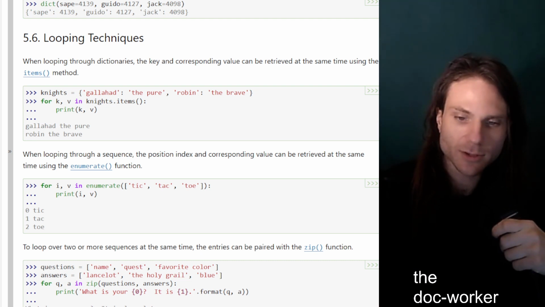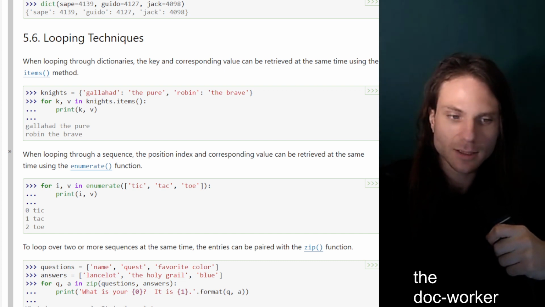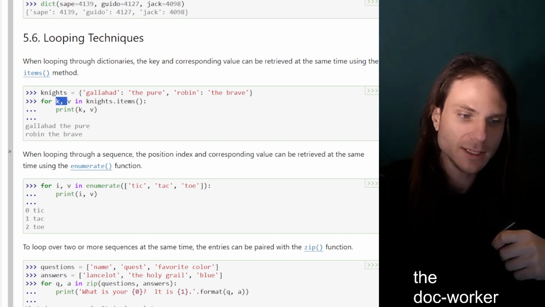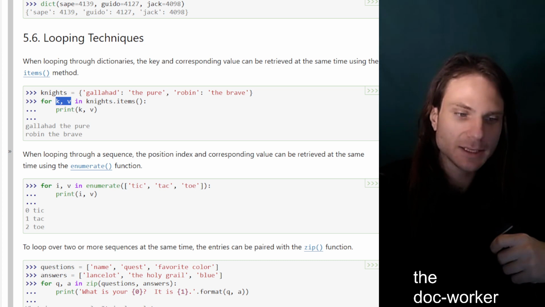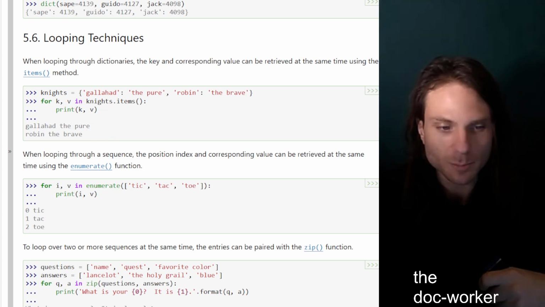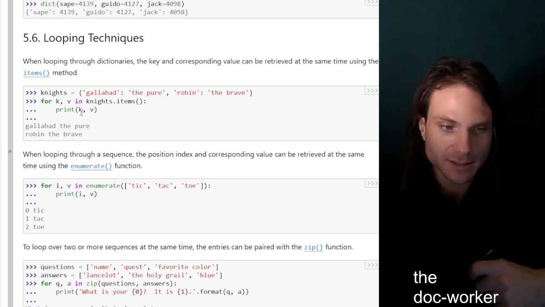So say we have a dictionary called knights, which contains the key-value pairs Galahad and the Pure, and Robin and the Brave. For key, value in knights.items, print key, value. We will be extracting pairs as individual units, and for each pair, printing that pair.